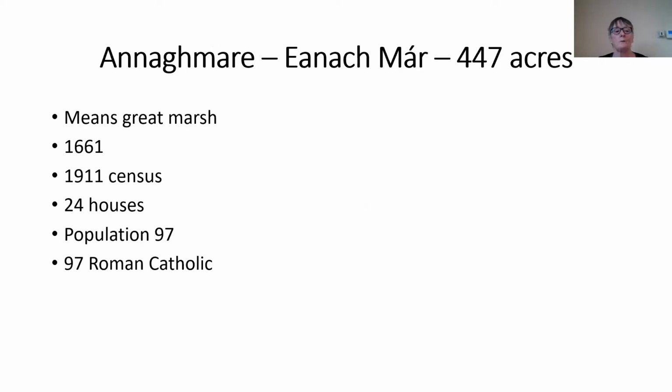So what we've done tonight is to look at the name of the townland in English and Irish, the acreage of it, what its name means, and when it first appeared on maps, which is not the time the townland was formed. Townlands are pre-Norman. They're in existence before the 12th century. So they are an ancient part of our heritage. But when they first appeared on maps depends on where the area was or when it was.